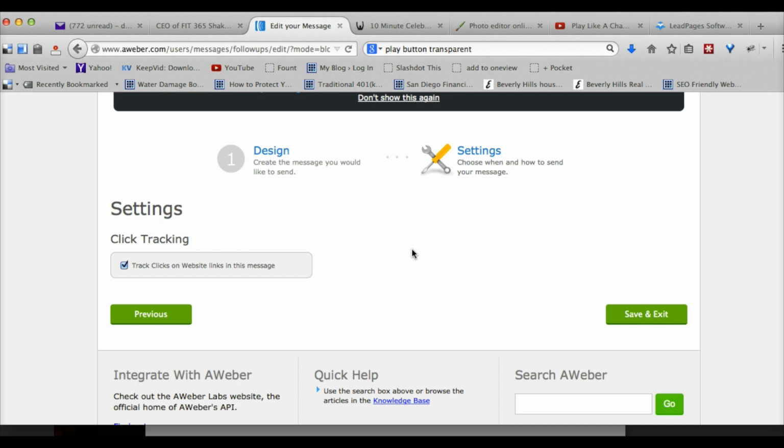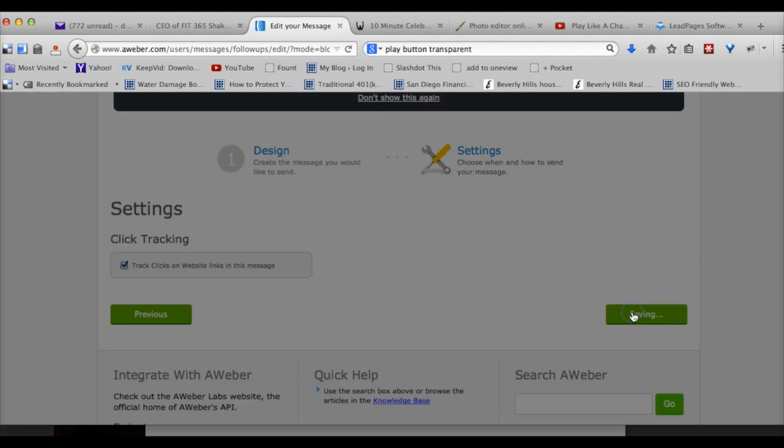You'll have more settings when you craft your second, third, fourth email. Essentially, normally your settings give you the option of how many days into the future you want your email to be sent out. So you can decide you want your email to go out 2 days after the first email. And you can decide you want your third email to go out 2 days after the second email. It's very, very intuitive. You guys will understand it when you see it and when you get there. For now, there's not really many setting options in this first email, so we'll just click save and exit.